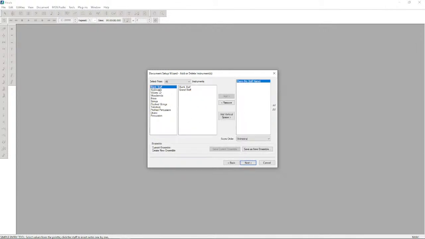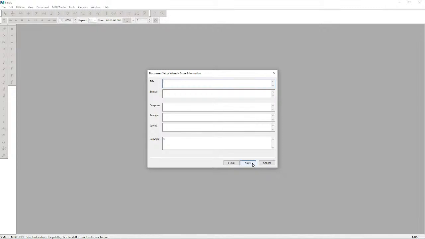So let's do a piano trio. That's piano, violin, and cello. So we will need strings, violin, and cello, but I believe the piano is on the bottom, something like that. Yeah, I believe that's a string trio right there.